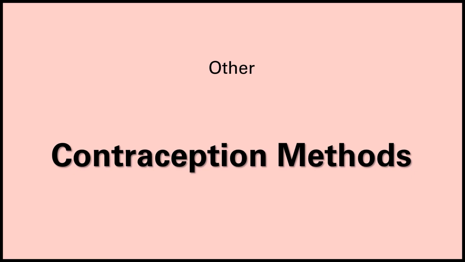Cons of the pill are an increased risk of thromboembolism or blood clots, hypertension, gallstones, fluid retention, hepatic adenoma, mood changes, and breast tenderness. Nausea and breakthrough bleeding tend to resolve within the first 3 cycles on the pill. The combined contraceptive pill cannot be used in patients over 35 years old who smoke, or any patient with a history of blood clots, breast cancer, or migraines with aura. Additionally, it does not protect against STIs.